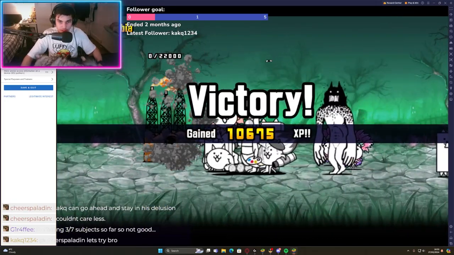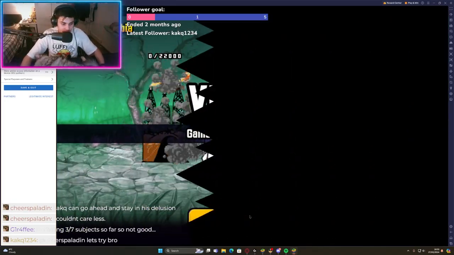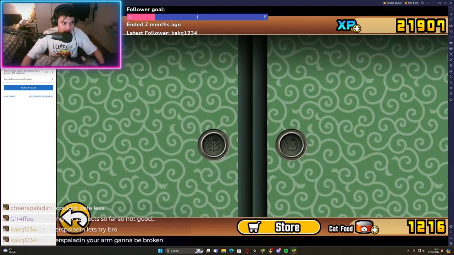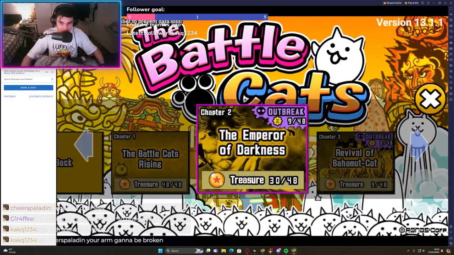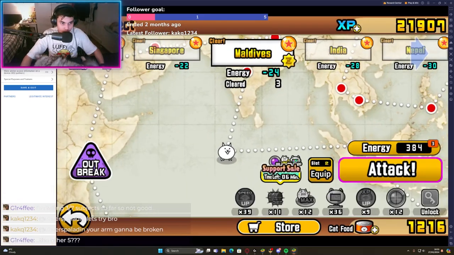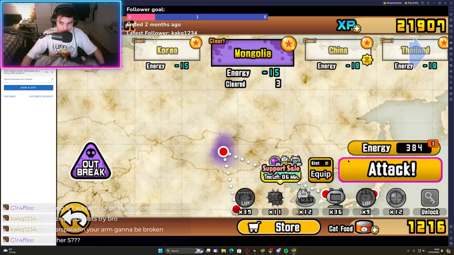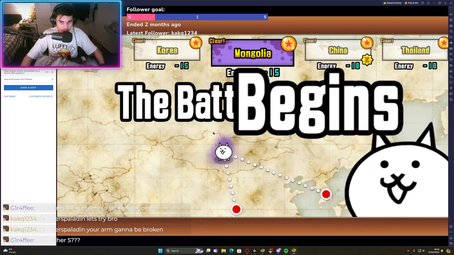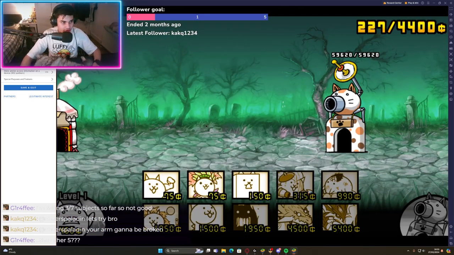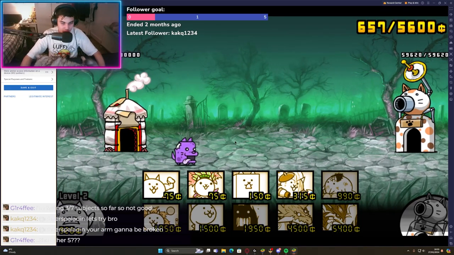There we go. Okay, perfect. Easy. That gives us some cat food as well. Let's do another zombie outbreak. Should we use some energy on grinding treasures here? Because I think if we grind treasures, it's gonna make Into the Future a lot easier, right? So should we use some energy here on grinding treasures in chapter 2 and 3?